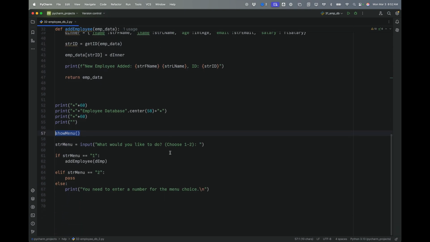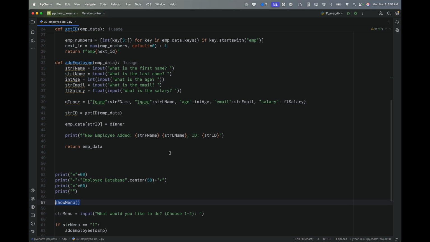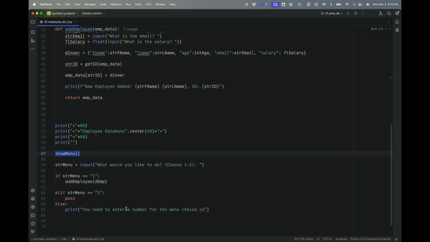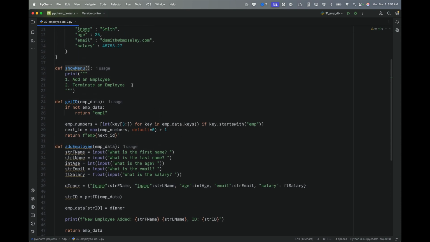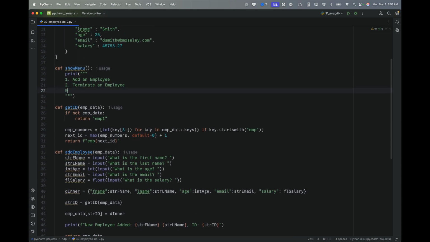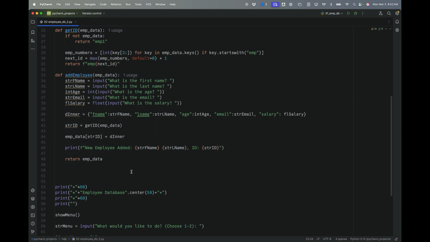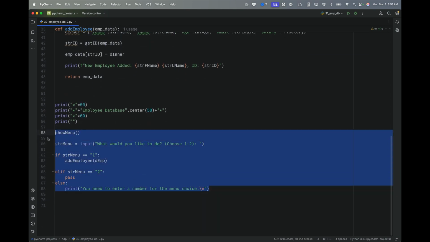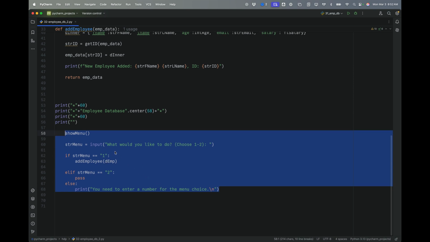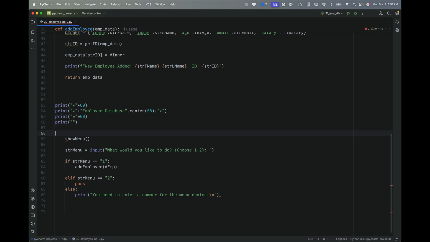The first thing I want to do is make this program a little bit more usable by creating a loop that makes the program run until we exit. So the first thing I'm going to do is add option 9 here, and it's going to say exit the program. And then down here, we have to have something to exit. So all of this code, I'm going to select and tab to indent it.